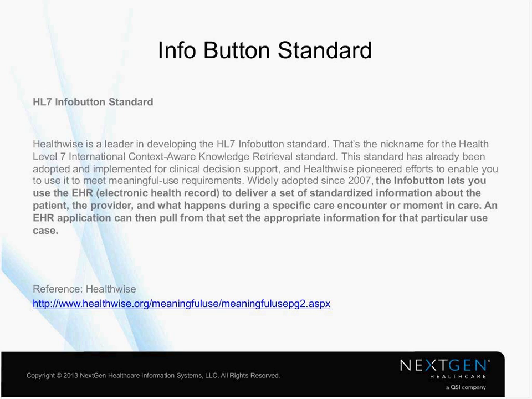Our application could then pull from a set of appropriate information for that particular use case. It gives you the link of where we found this information. Basically, what it's doing is taking discrete data from our EHR and coming up with options for the end user to deliver to the actual patient.